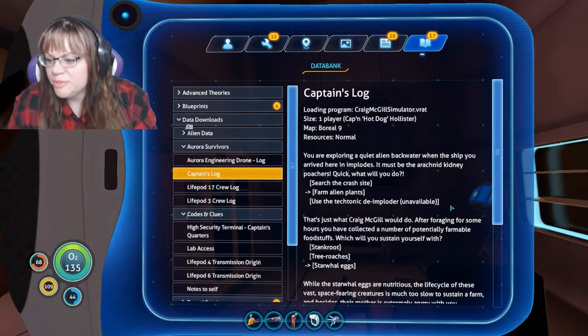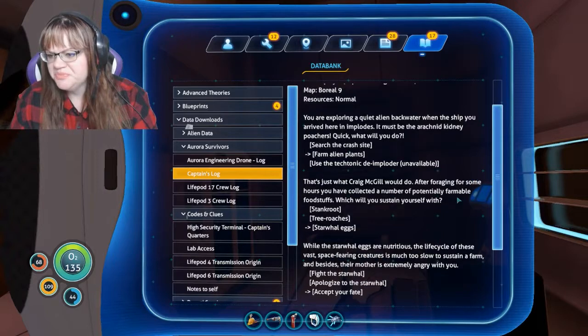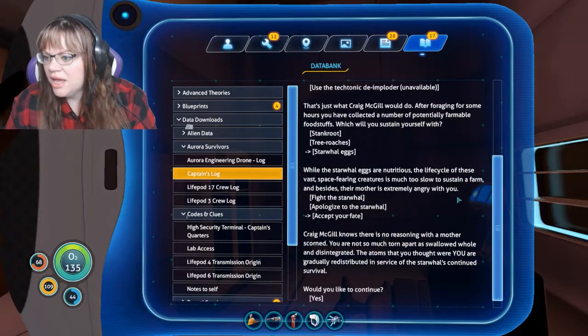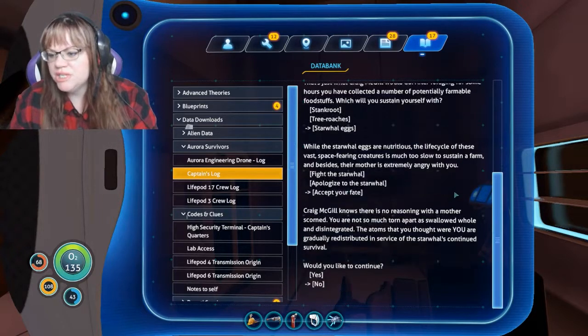After foraging for some hours, you've collected a number of potentially farmable foodstuffs. Which will you sustain yourself with? The Starwall eggs. I probably would have done the same. Okay, they are nutritious. The life cycle of these vast spacefaring creatures is much too slow to sustain a farm, and besides, their mother is extremely angry with you. Fight the Starwall. Apologize to the Starwall. Accept your fate. Craig McGill knows there is no reasoning with a mother scorned.